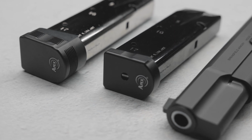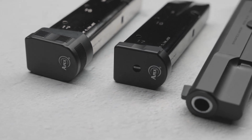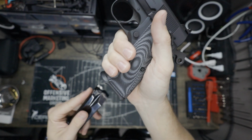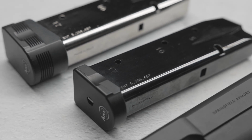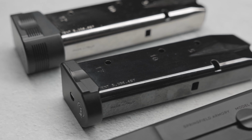Because the Magwell adds about 1/4 inch to the pistol grip length, Apex needed to find a magazine that could accommodate the extra length. Apex eventually landed on customizing commercially available magazines that were similar enough to the P-35 magazine dimension. Apex was able to reform the magazines to their specs, thus creating the perfect magazine for the Magwell extension, while also retaining the reliability and consistency of the original name.